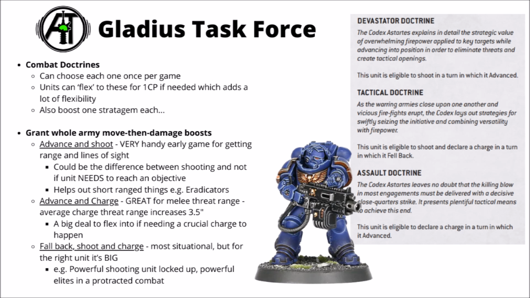Getting into the rules for the Gladius though, and its primary rule are the combat doctrines. You choose these in your command phase, and you can activate each one of them once per game, though any given unit can just flex into them for one command point, which means that you've got access to any of these three really quite useful rules for any unit at any time if it's going to be sufficiently worth it. As well as that, each of the doctrines all boost one stratagem each as well, making them significantly more powerful than they would be otherwise.